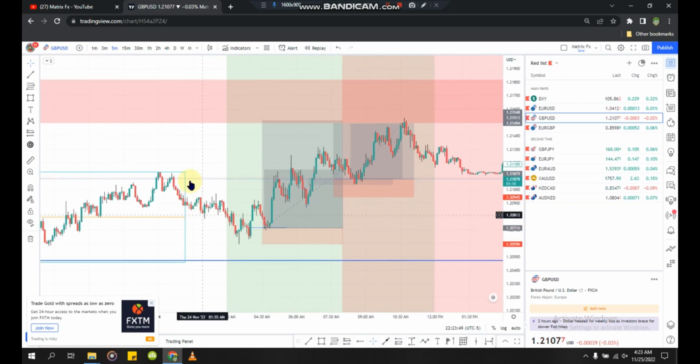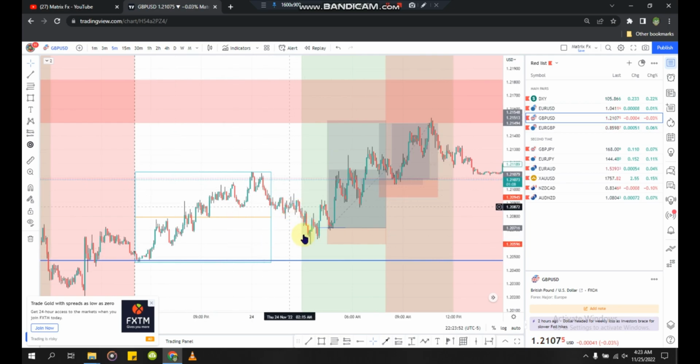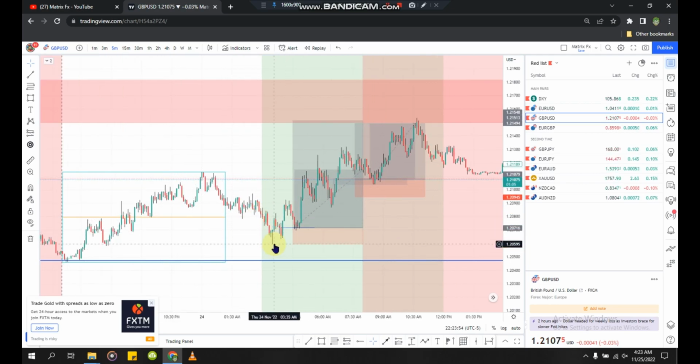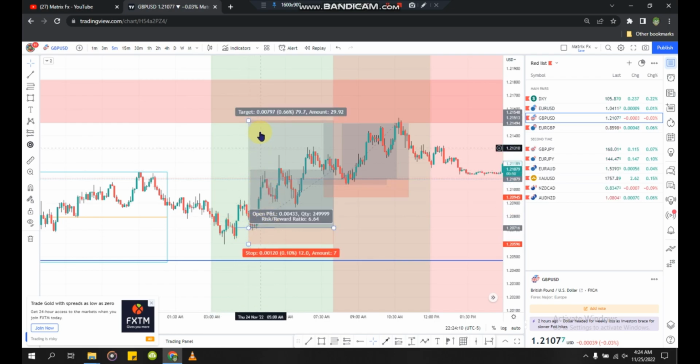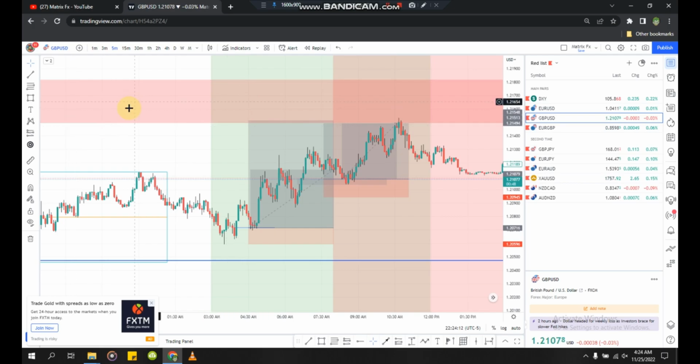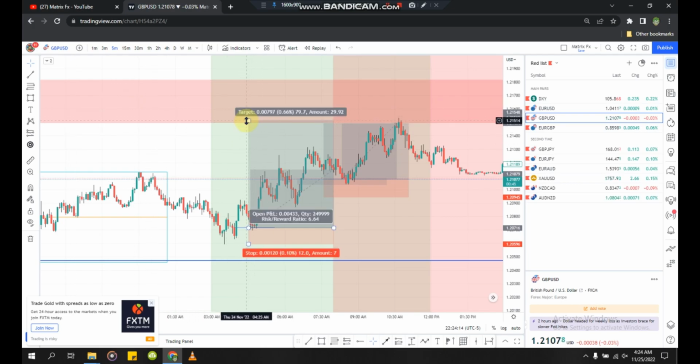So let's see. The next day after the news, you can see what the market did. Came back, swept this level right here. After sweeping that level, we broke structure, but we didn't break this. Before we broke the second structure, we take our fib, get a fair value gap just there, and another order block, enter off of the other block, target that fair value gap there, get your 1:7. You can even take something out at 1:3. So I think that trade is very clear.